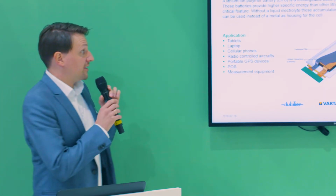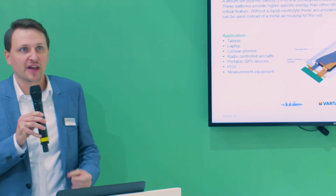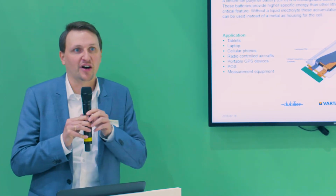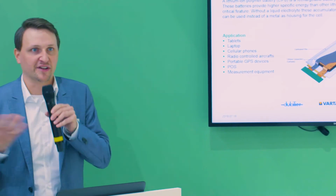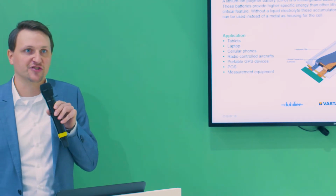And one advantage of this technology is that you can get it into the shape you want. So while with the cylindrical cells you're always stuck with that cylindrical size, you can tweak the design and get a tooling made for a lithium polymer in the size you want it. That's why the whole consumer electronics market is moving into this technology, on laptop computers, on mobile phones. It's the most common technology now because you can use the available space as well as possible to get the maximum capacity in. It's not necessarily a high discharge chemistry.